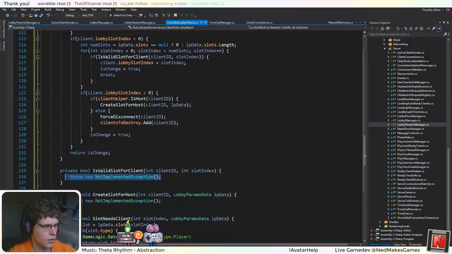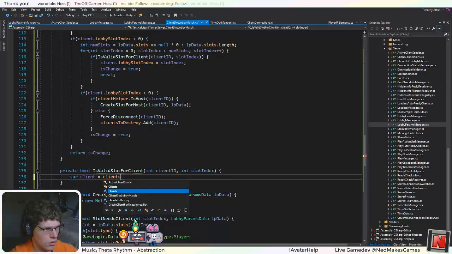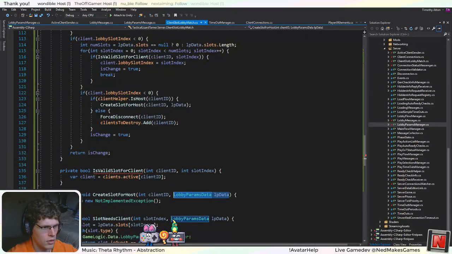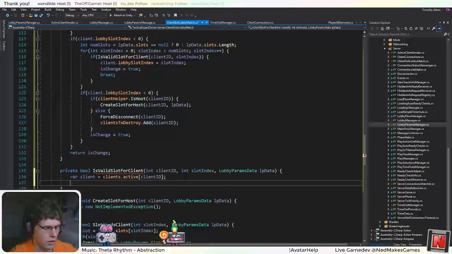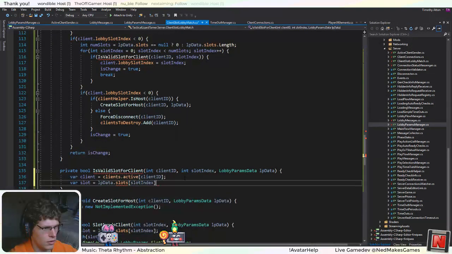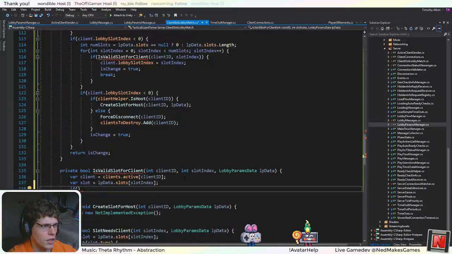Okay, so here is valid slot for client. First I'll need to get the client, equals clients active client ID. Oh, and I also need to have this passed to me. And then var slot equals lobby param data slot index. So the first thing I need to check is if there's already a client assigned here, then it's not valid, but only if that client is not me.